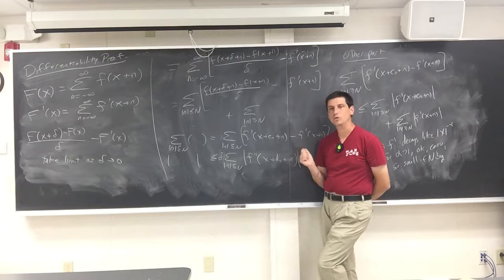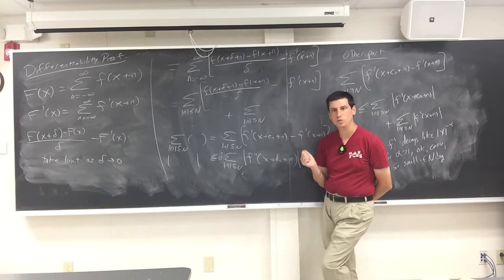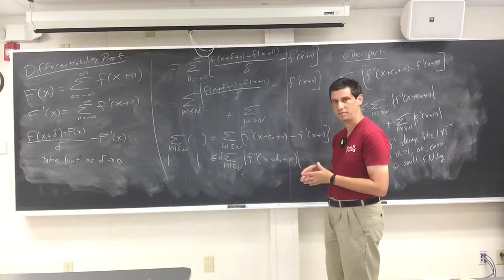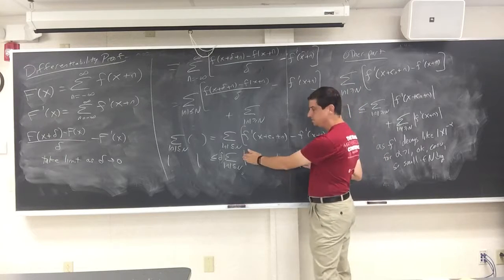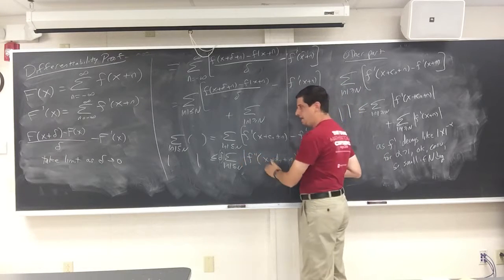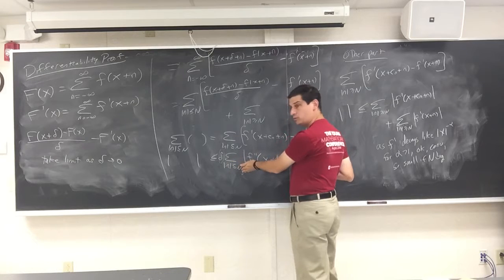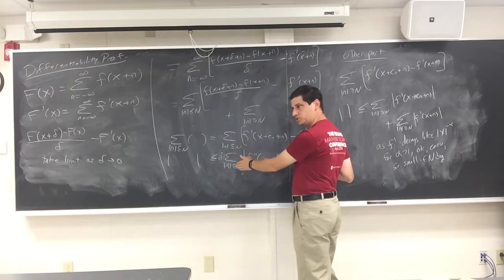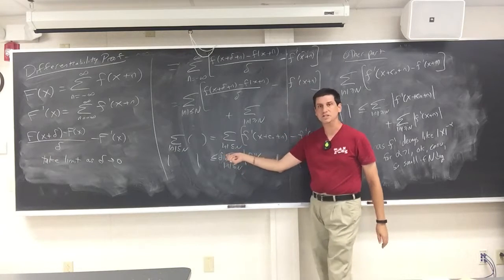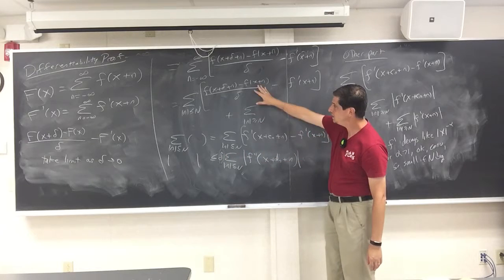Now we can see why we also had to assume something about f double prime, why we needed to assume f double prime decayed rapidly at infinity. This sum converges. And now we can extend the sum here if we want from big N to infinity. It will still converge. And because we have the delta here, it'll be very small. So that handles the first piece.